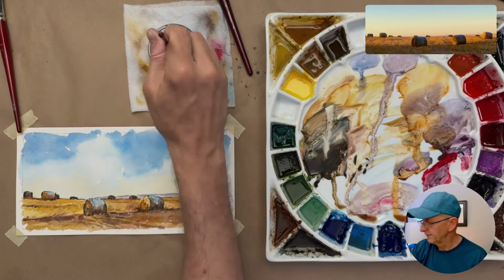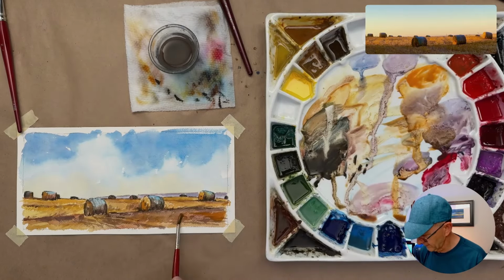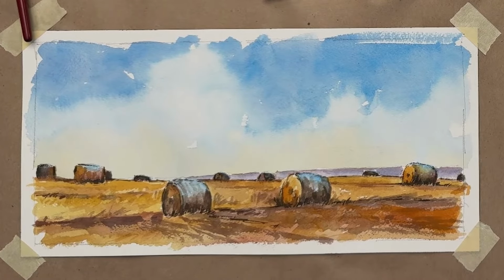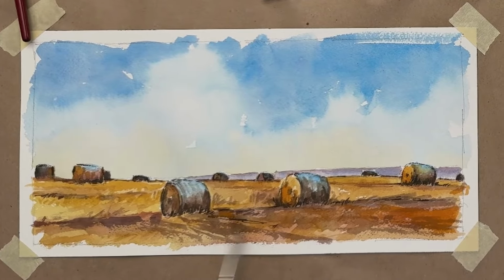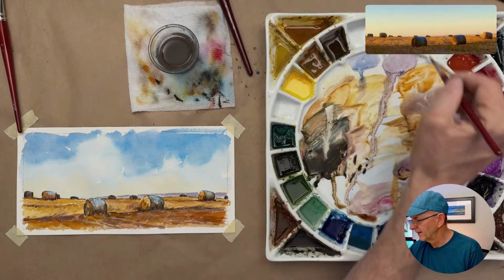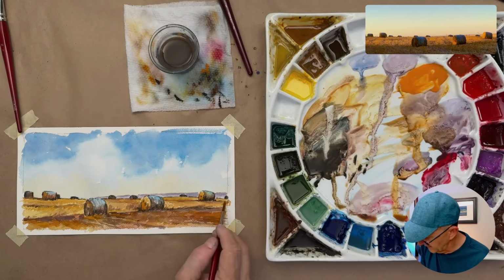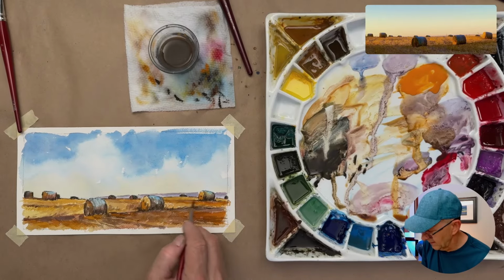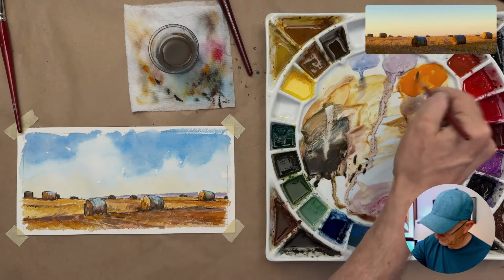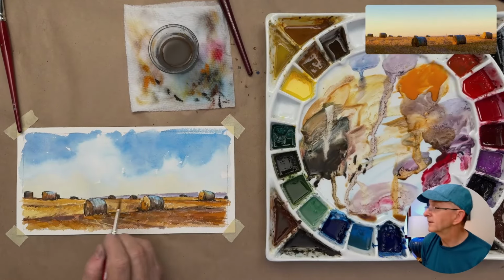Get my big brush again. Get some oranges. Scrub in a little more contrast, a little more saturation. And these are fun because you can be inventive. You can find the creativity in this. And I'm in danger of overworking it right at the moment.